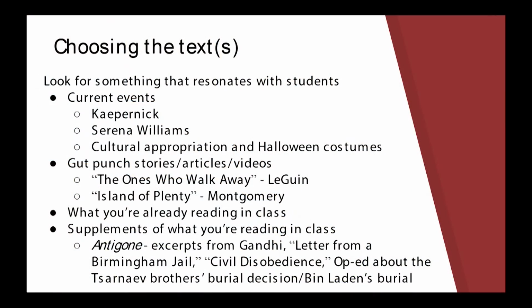When they get to that twist at the end, they're always dying to talk about that text. John C. Montgomery wrote a piece called Island of Plenty that makes an argument that we should stop sending foreign aid to other countries before we fix all the problems in the United States. That one sparks some good conversation. So I intentionally, I guess my point here is those first 5 are maybe controversial a little bit.